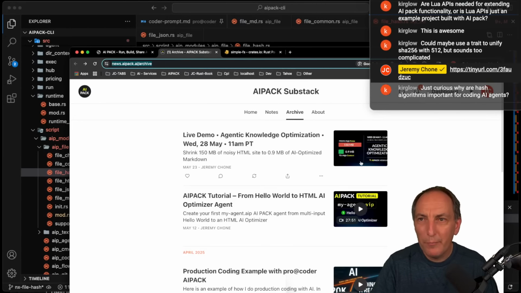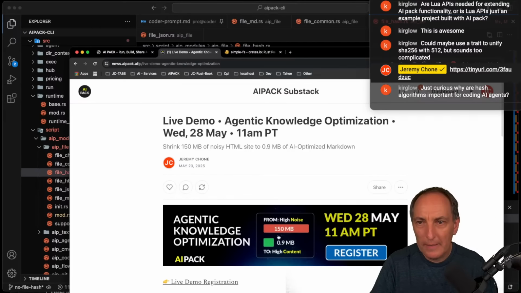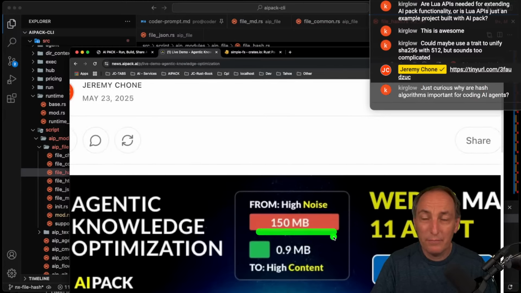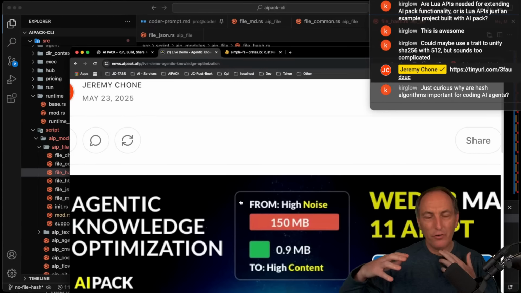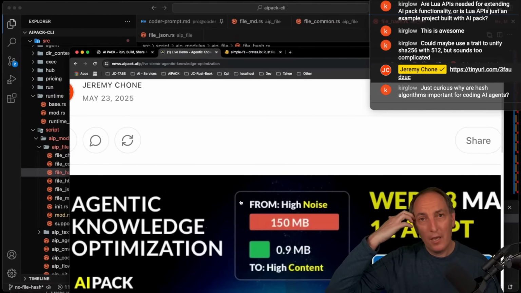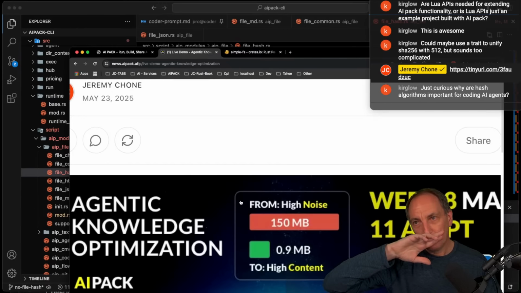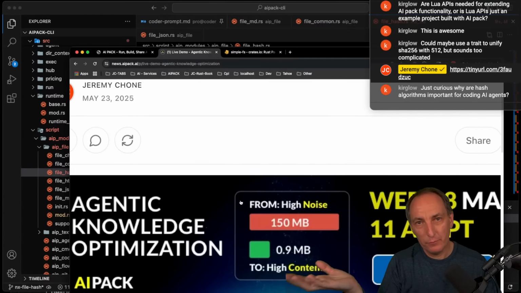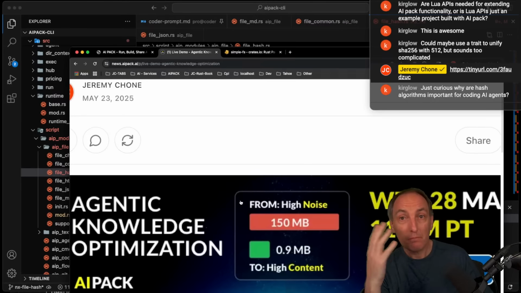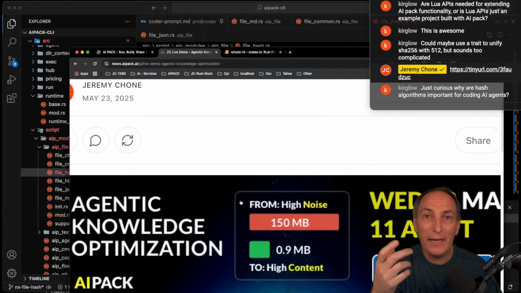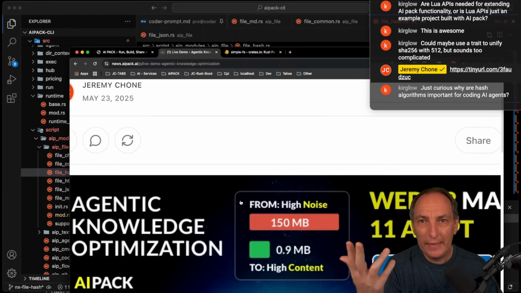But we basically reduced big files of all of the Alchemy doc from 150 megabytes to below a megabyte. And so we have this process. Sometimes when you process big files, you want to know if you already have processed it. You don't want to send data to AI if this data has already been processed.